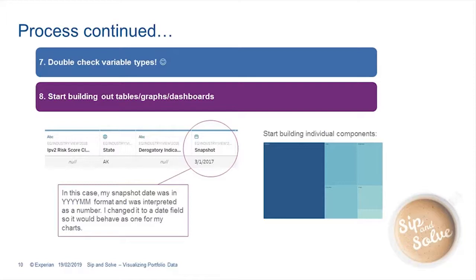But often you just end up having to go back and rerun anyway, and then you have to fix things. It's really just better to make sure everything is all set up initially. And then start building the individual components and have fun. This is where you can really get creative.